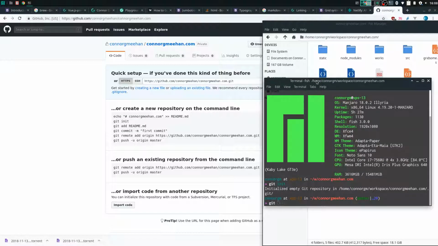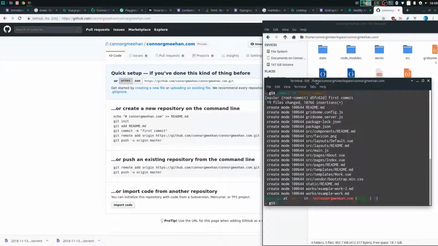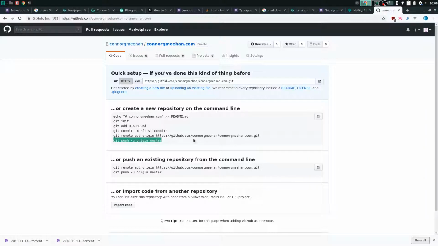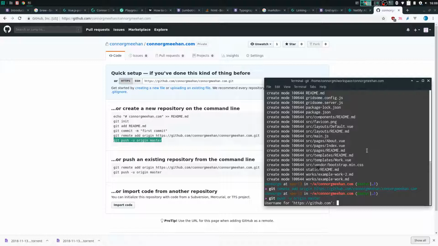Git init, git add everything, git commit the message, first commit, git remote add origin, and I want to copy and paste that, and then git push -u origin master. And I gotta log in.